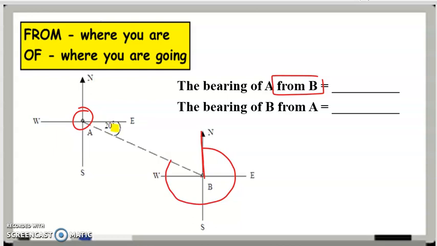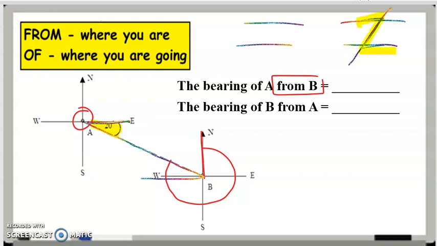Now, this is a trickier example because you need to spot that there are actually some alternate angles. Hopefully you remember back to alternate angles in year 8: if we have a set of parallel lines cut by a line which is called a transversal, that gives you alternate angles. And alternate angles, the easiest way to spot them would be to look for this Z. Let me highlight that Z there. There's a couple of Zs. There's a forward Z. There's even a backward Z, so not really the correct Z, but just a back to front Z. And the alternate angles are actually here, there, and here, and here.